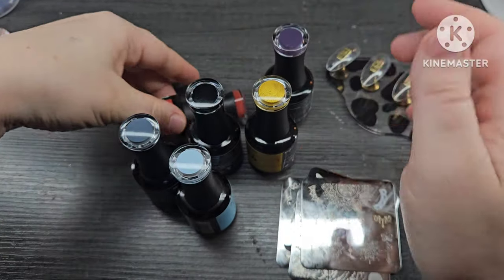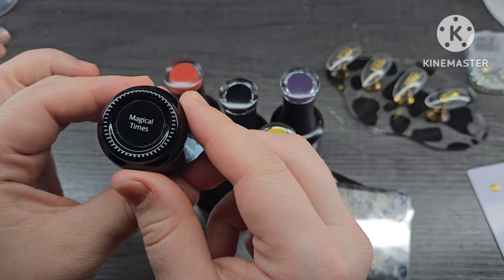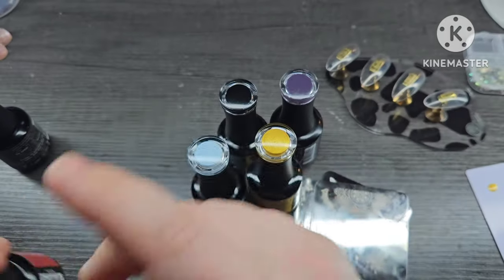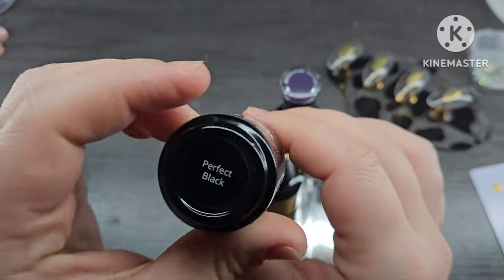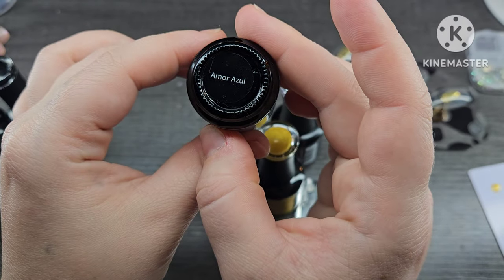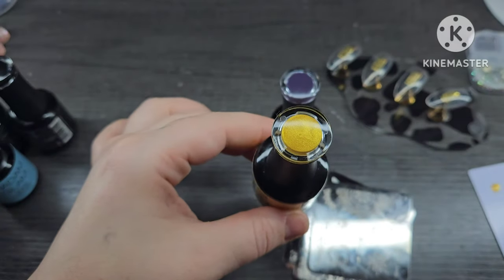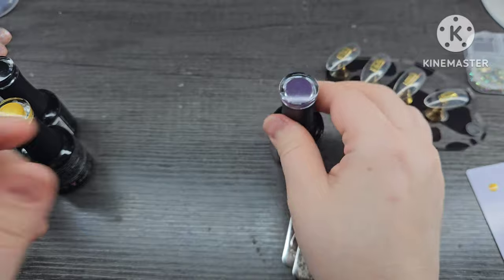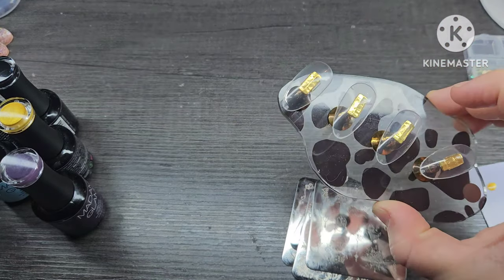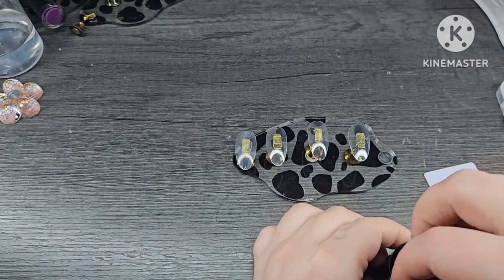But yeah, so I'm just going to explain everything that I'm using. So the first shade is Magical Times. I believe this is the darker blue from the October collection. Then we are using Crackling Fire, which is the red from last December. Perfect Black, Amor, Azul, Perfect Gold, and I forget exactly which purple this is, but I guess we're gonna see in a second when I pick it up. I wanna say it's not Divine Self. Earth Sign, that's right, that's what it was. It's Earth Sign. And I do have my press-ons all prepped and ready to go. I did shape them into the almond shape.